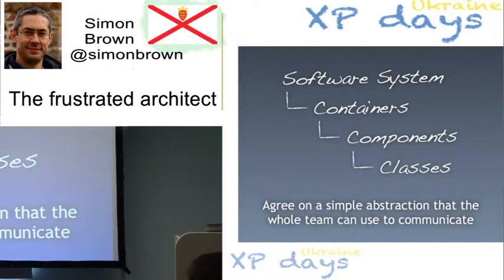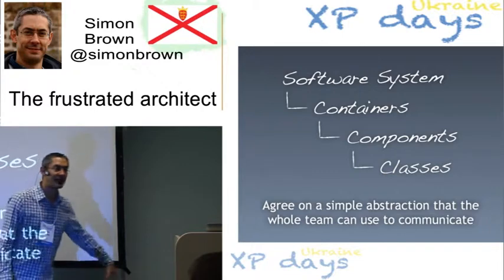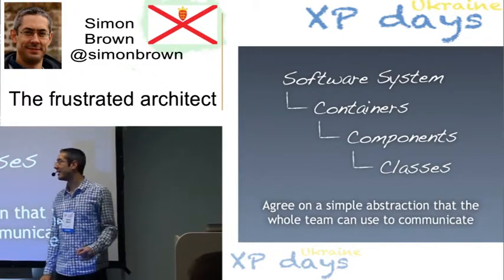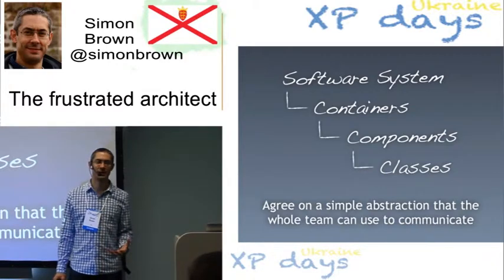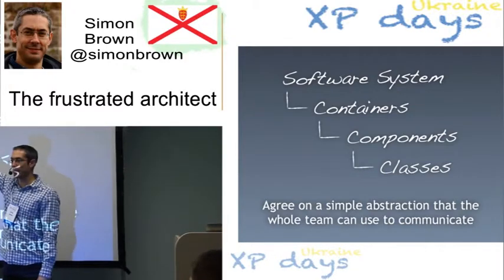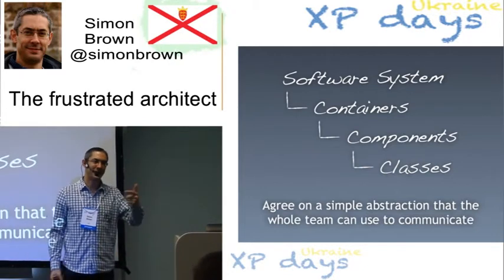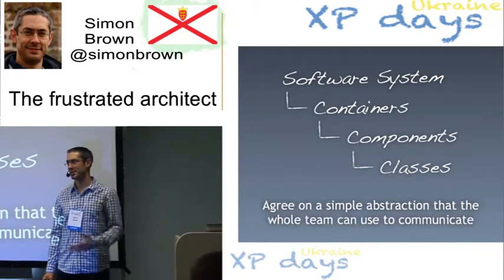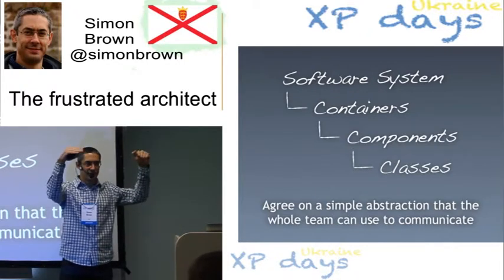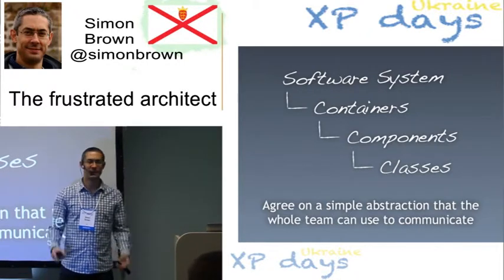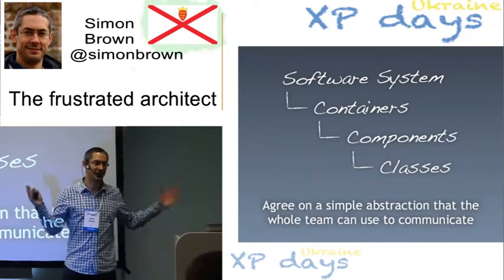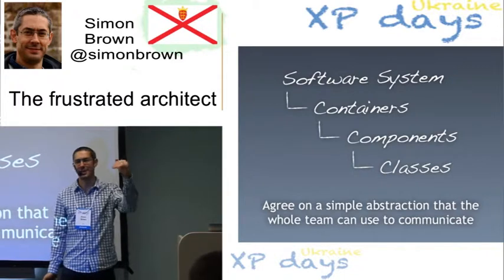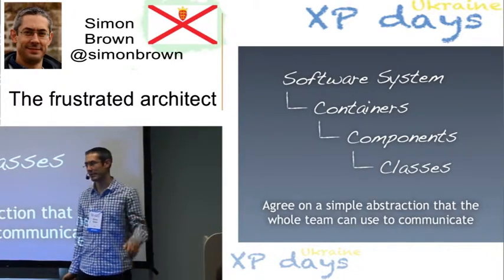If you want to go learn UML, that's fine. It still has value. I use a very, very simple technique. Again, this is all documented on my website, but basically I have a very simple abstraction I use for documenting and understanding software systems. I say a software system is made up of containers. Containers are web server, app server, database, standalone application, etc. Anywhere that you can put code, data, and behavior. That's made up of components, and if you're using an OO language, those components are made up of classes. That's it. And then I just draw a diagram at each level in turn. Very, very simple diagrams.